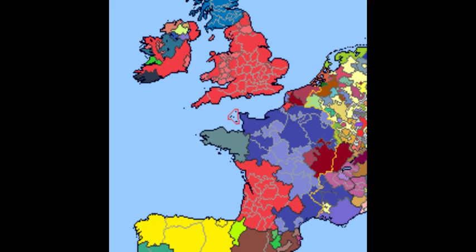Treaty of Brétigny, 1360. This treaty ended the Edwardian phase, with Edward III renouncing his claim to the French throne in exchange for expanded territories in Aquitaine and a substantial ransom for the French king, John II, who had been captured at the Battle of Poitiers, 1356.